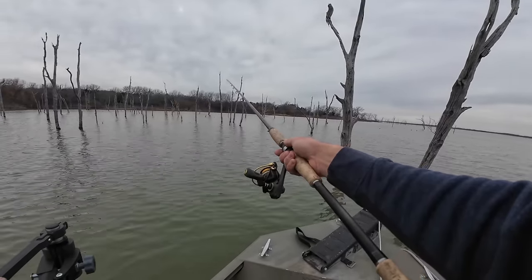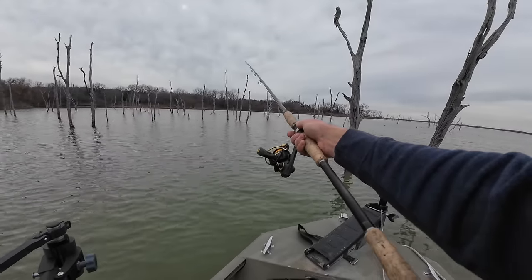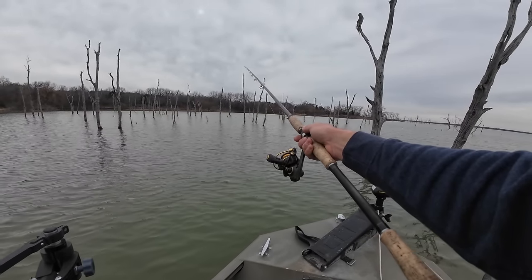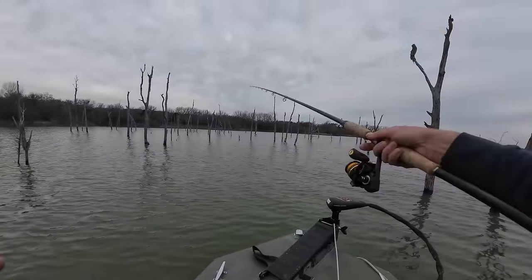Oh, this one wants it. Oh my gosh. How did it not eat? Came up to it like it was going to screen on it. I'm gonna follow this one. This is a big one.